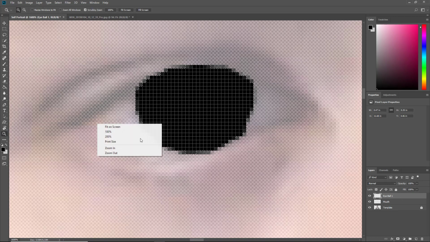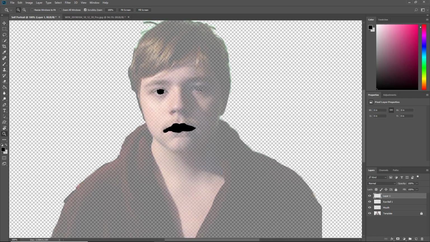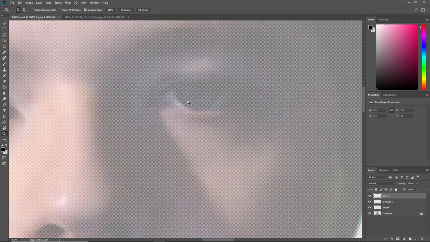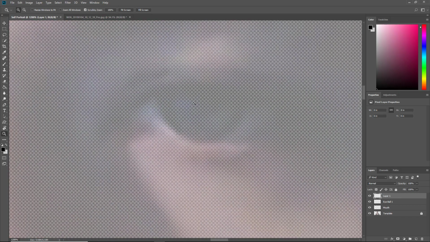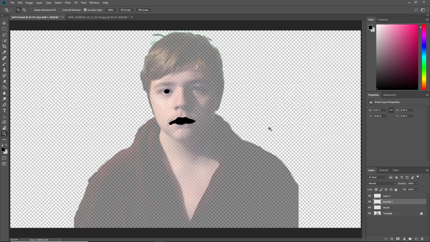And we're going to zoom out to fit on screen. And new layer. Every time you do a new feature or something, create a new layer. We're going to zoom in on this other eye now. And I can see the outline of that eye. Now, you could just copy this over, and it would look okay. I'll do that now just to show you. There we go. Move this as well. We could just copy it over there.